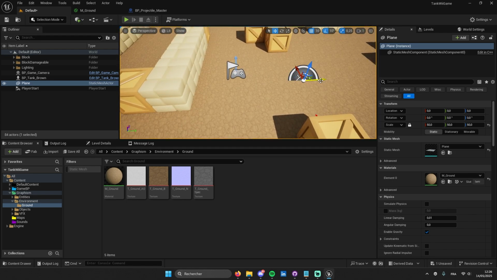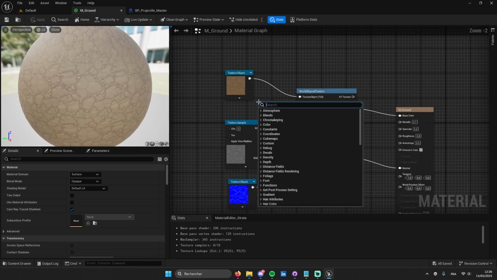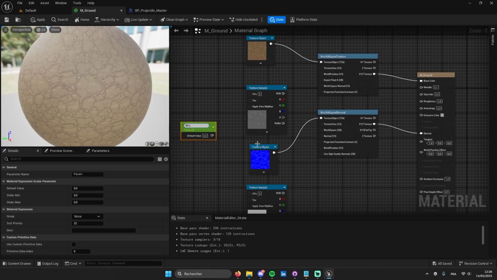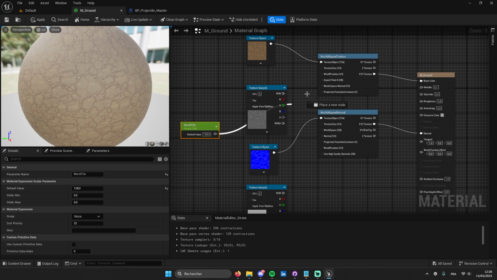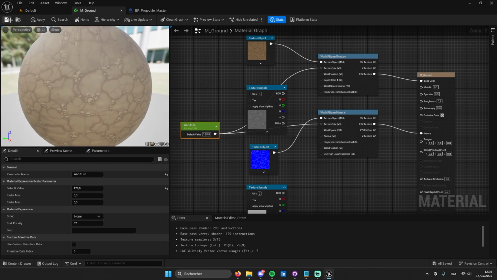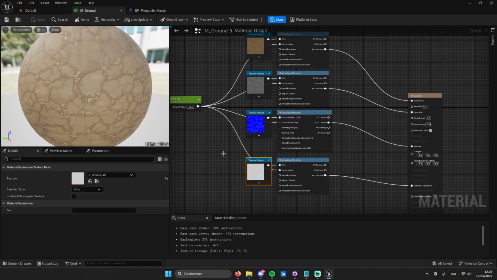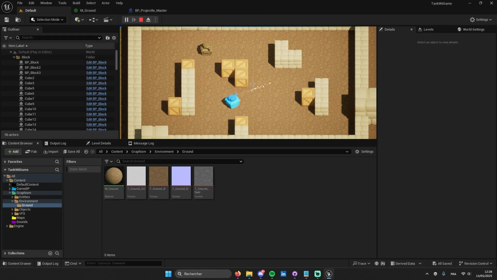If I move the plane, the texture is not even moving. But I think this is too little, like the tile is too high. So let's create a constant, convert to parameter, and call it world tile. As you can see, the texture size is 64 by 64. We want, I think, 128, so put it into the texture size. As you can see, this is more tiled and better in the game. Do the same for the ambient occlusion and the specular with a world aligned texture. And now it looks great.